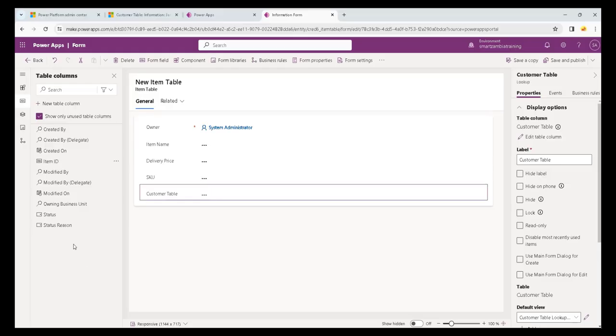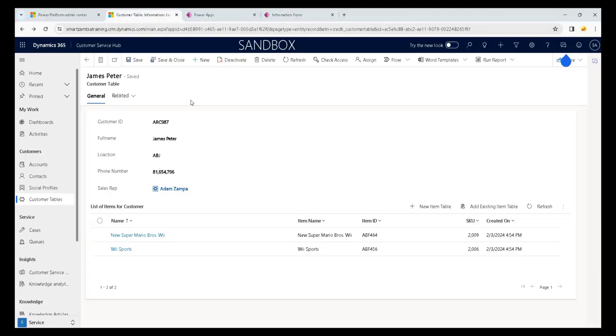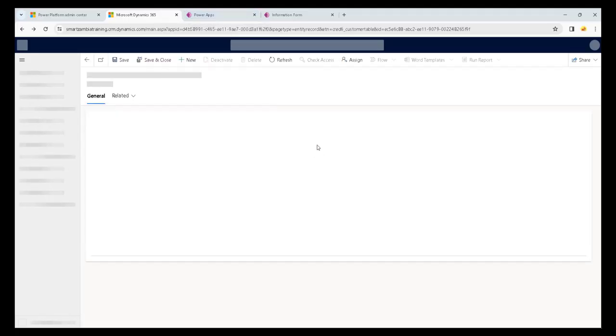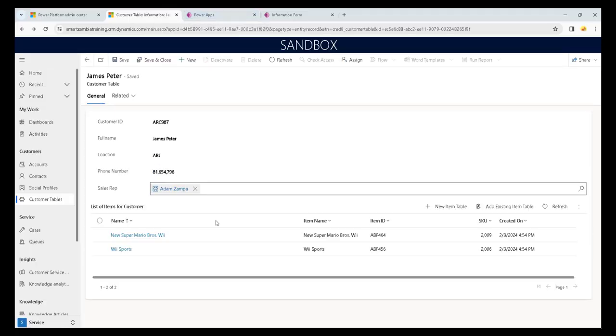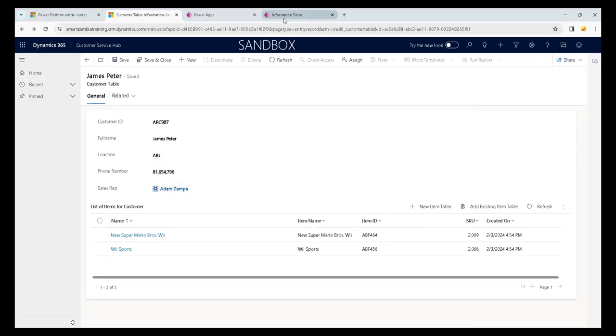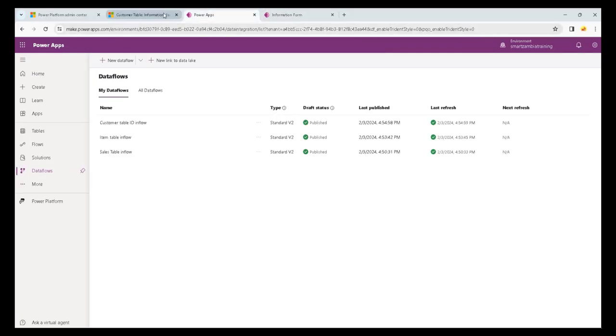Then just save and publish, so that when you go back to CRM and I refresh all this. Let me see if this is done publishing. Good, this is done publishing.